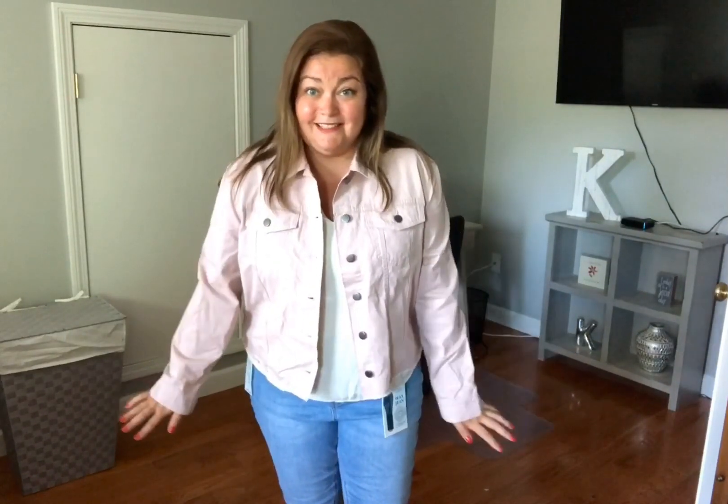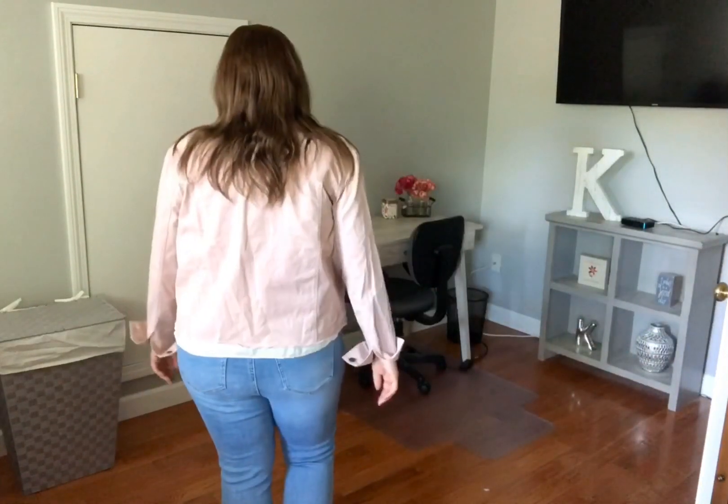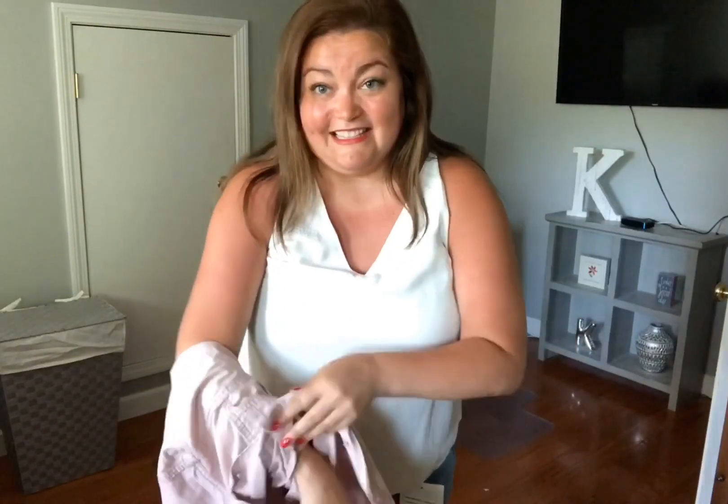It does have pockets. It buttons all the way down, but I wouldn't button it. When I saw the preview I was on the fence and I almost declined it — I'm happy I didn't. I love the look of wearing your denim jackets cuffed up. I got to show you the back of it. Let me take it off and show you the fringe because it's really cute. It's almost like an unfinished hemline. How cute! I really like that look. I might keep this — I didn't think I was going to, but I might.